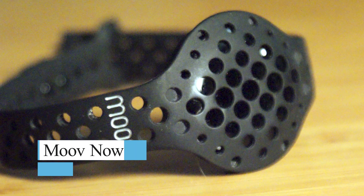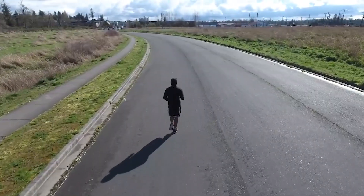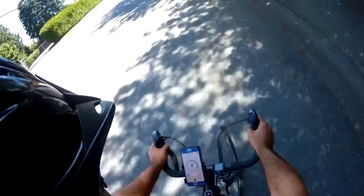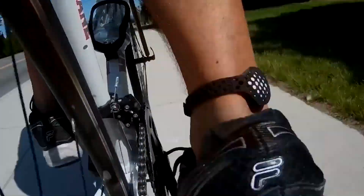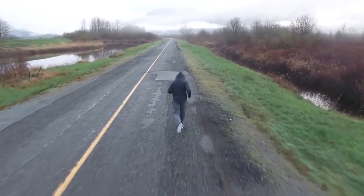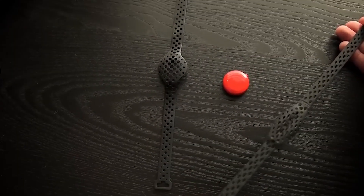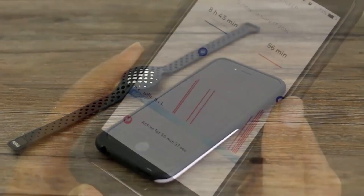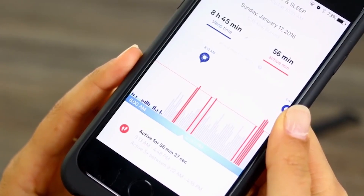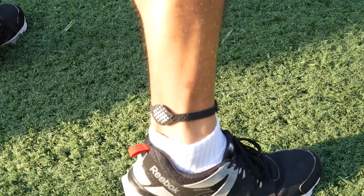Number 1: Move Now. Despite the fact that it might be a couple of years old, the Move Now is still one of our preferred fitness bands. It's affordable, offers all that you'll need in a regular tracker, and there's a sensational six-month-long battery life. It's light and just has a small button on top, which you click when you want to begin an activity or sync your fitness details. It sits unobtrusively and softly on the wrist or your lower leg.